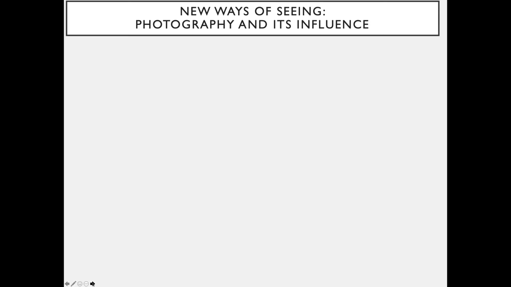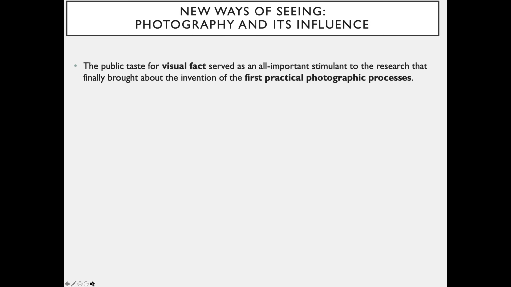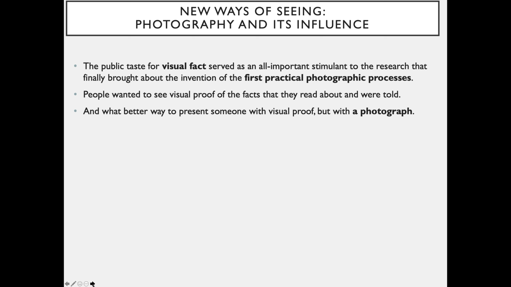New ways of seeing, photography and its influence. The public taste for visual facts served as an important stimulant to the research that finally brought about the invention of the first practical photographic processes. People wanted to see visual proof of the facts they read about and were told. And what better way to present someone with visible proof but with a photograph?